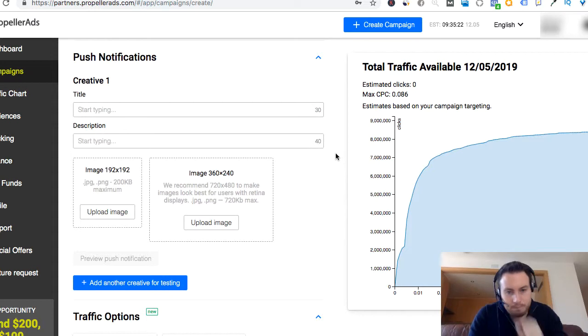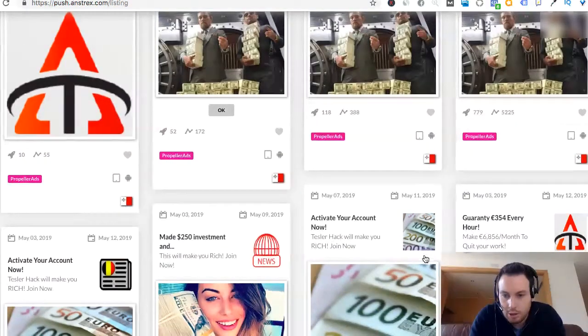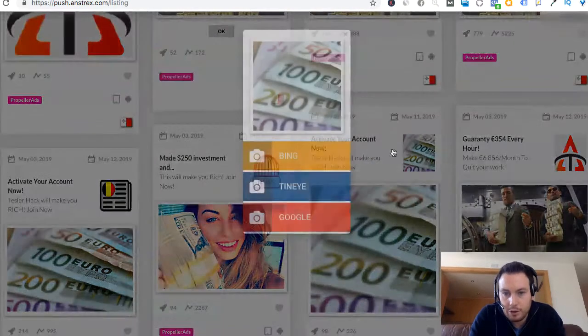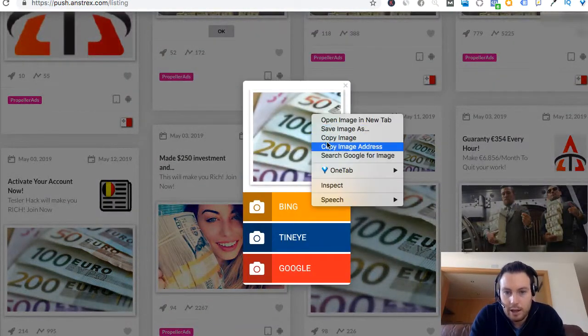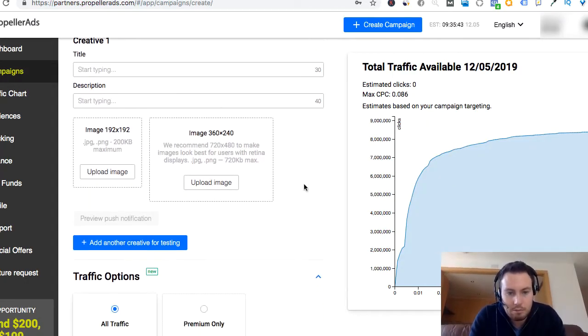Then we have the images. So what you'd be uploading here is this type of image plus this here. And as I said, you can easily just right click, save image as, and upload this image into this campaign.